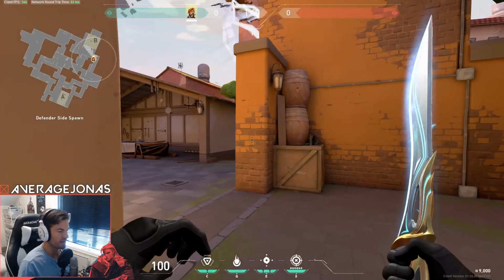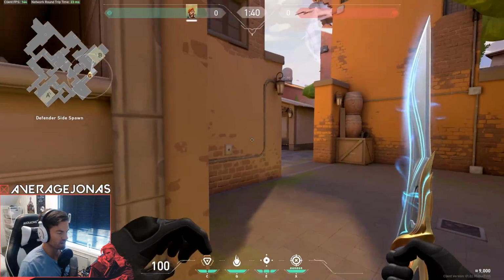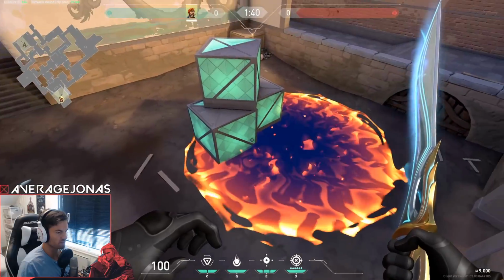You can also deny a planter, because they usually plant behind those boxes. So if you're playing defender, you can simply do this. Molly! It's super easy. Just aim for the back wall and it's almost gonna hit there 10 out of 10 times.